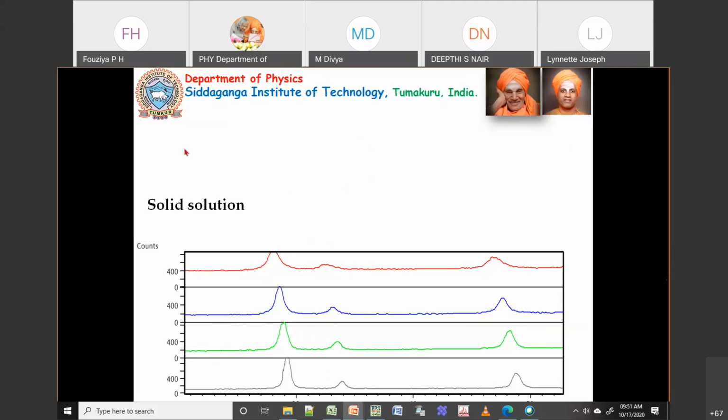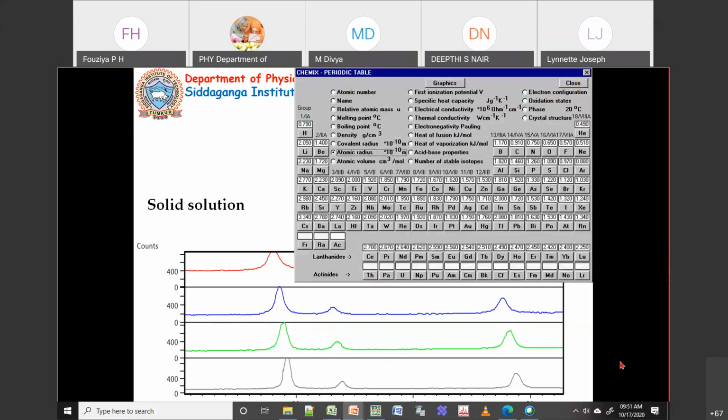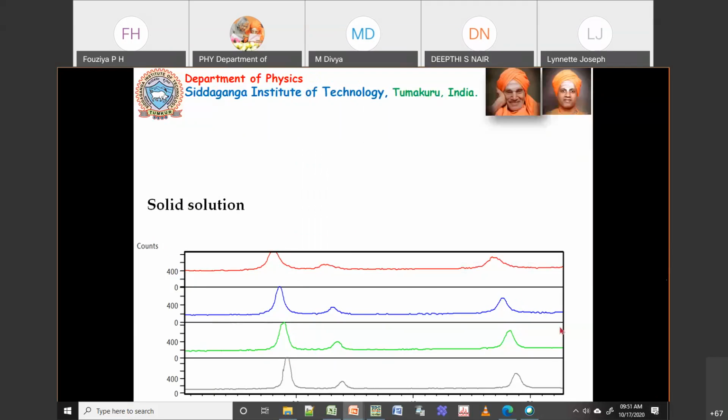So that means if I'm taking some zirconium oxide, then what happens? Your cerium oxide is replaced by zirconium oxide. So in that case, you may not get two different patterns. Instead, you get only a single pattern. This is a nanoparticle, so in that case, you get more wide peaks. Instead, if it is a bulk, then it will become a very sharp peak.